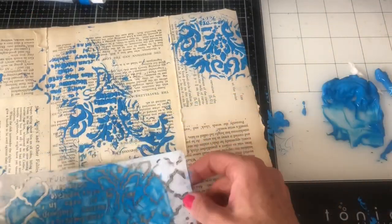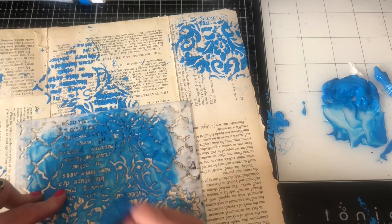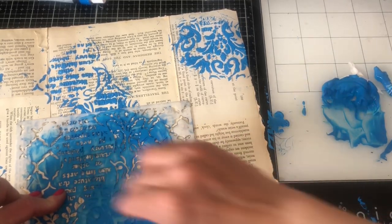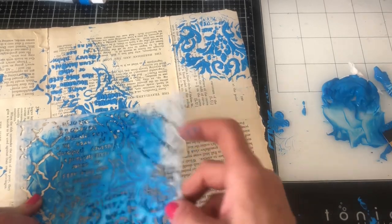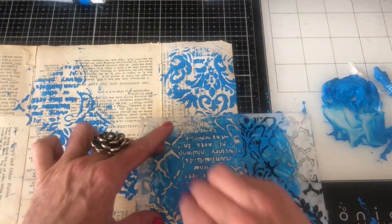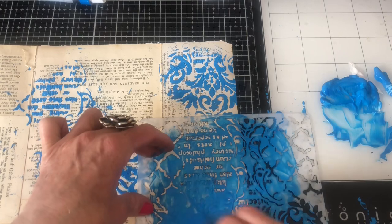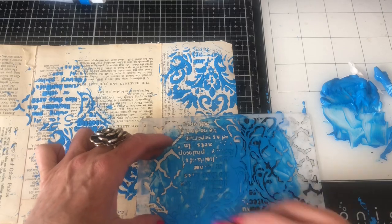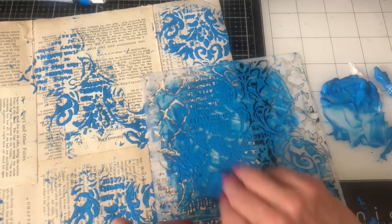Okay. Oops. I'm just going to fill in here. Actually, I'm just going to lay it there. Probably smudging the paint now all over the entire thing, but never mind. This is just a background, so at the end of the day, if something is not looking great, it doesn't really matter because we can just cover it up with whatever we're going to be gluing on the top. So it's all good. Right, move that down a bit and we'll just do this.